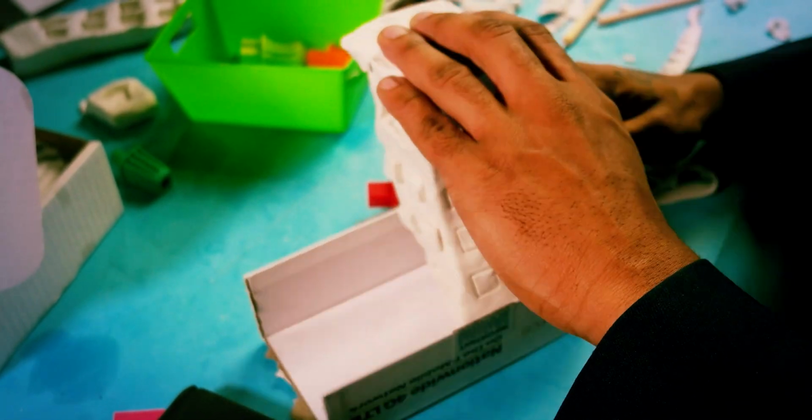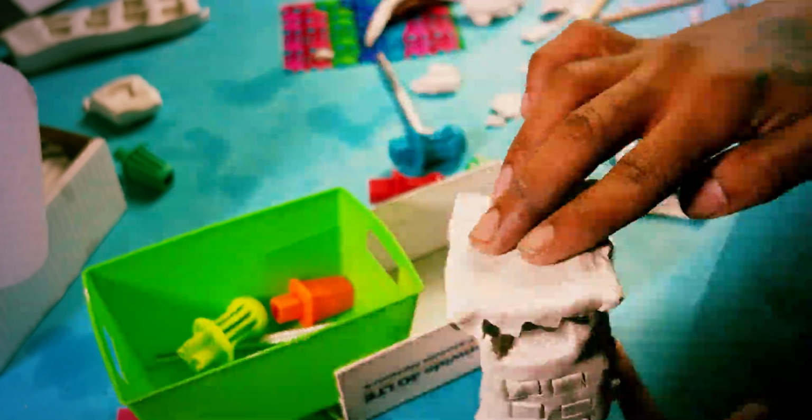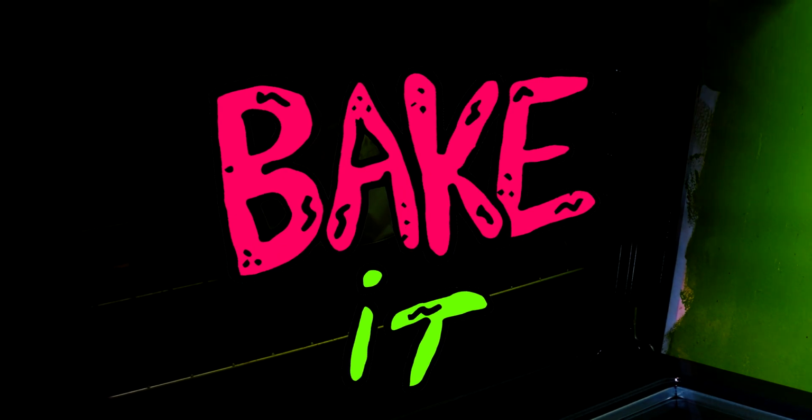Alright, now I got me a good little clay model for my drawing. It don't look exactly like the drawing, but it's somewhat like that. That's cool. Alright, now that you got your model, you're gonna take that shit and put it in the oven and bake that shit. Get it cooked. Alright, you got that cooked, let it chill.